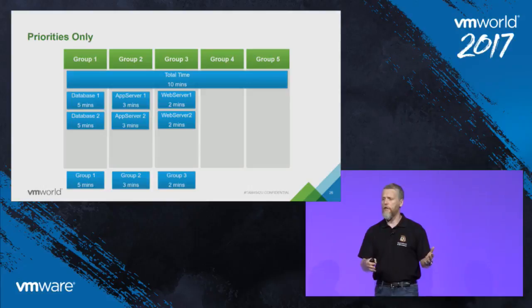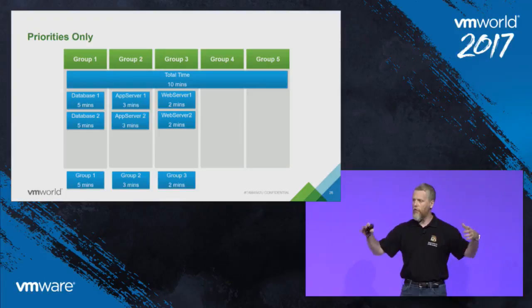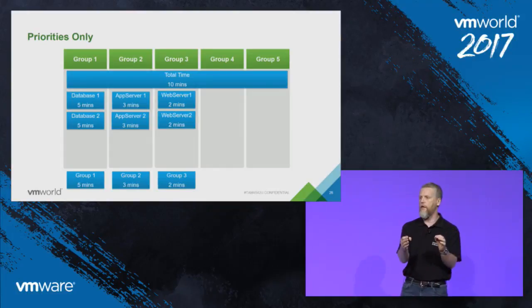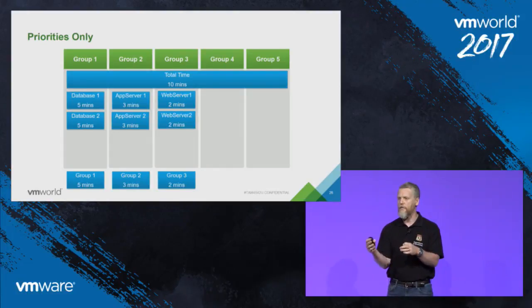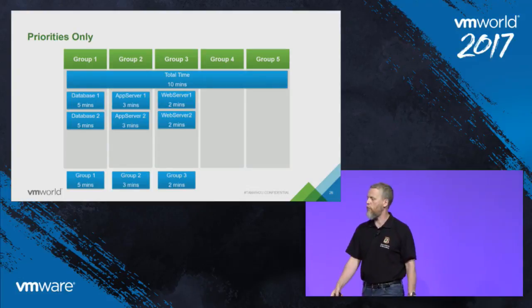If RTO is really important to you, go with the second option. If it's really important that the entire application starts before the second application, then obviously you're going to need to go the other way. The big thing is just make sure that you're thinking about those priority groups and dependencies holistically. Don't get in a vacuum and think, okay, I need to make this one dependent on the other one because that's the case. You can use priority groups or dependencies. You don't have to necessarily use one or the other.